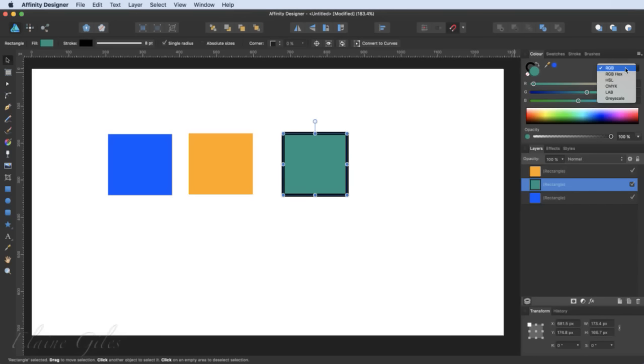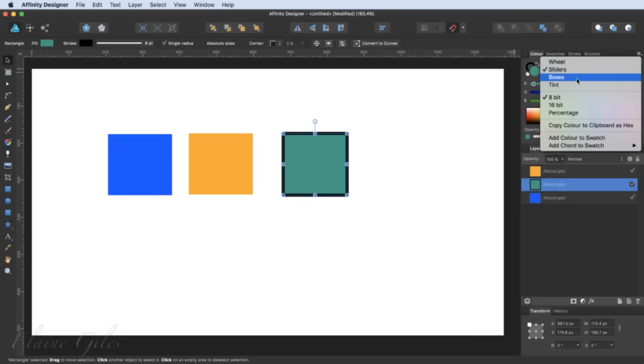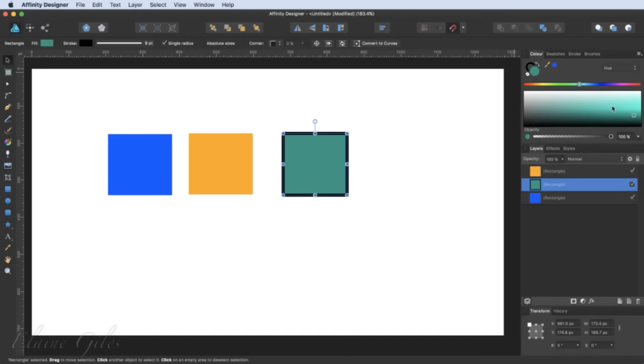You also have your RGB, your hex values, hue, saturation and light, CMYK, Lab and grayscale. So within each view, you can actually change the colour space that you're working with. You can change all of that inside there. I'm going to stick to RGB, is pretty much the default. Then I'm going back and this time I'm choosing boxes. This one lets me choose the colour across the top and then alter the hue slightly within the large box at the bottom. So it's all just a different way of doing the same thing.